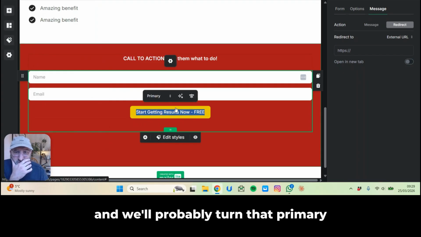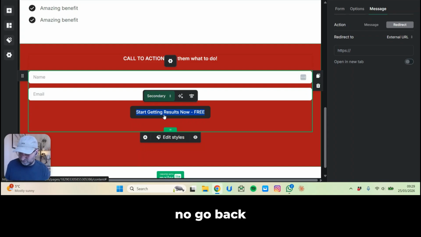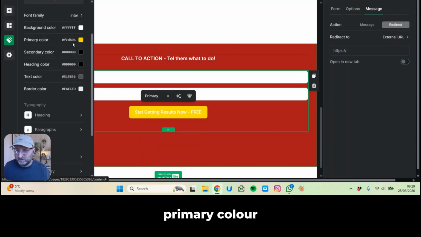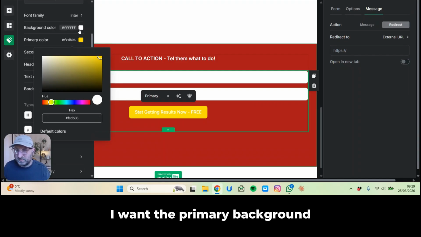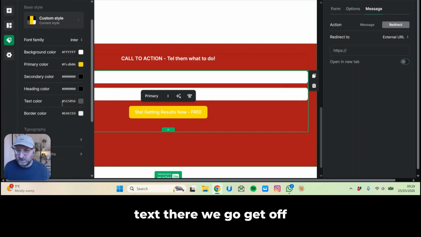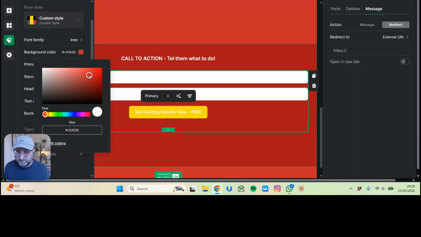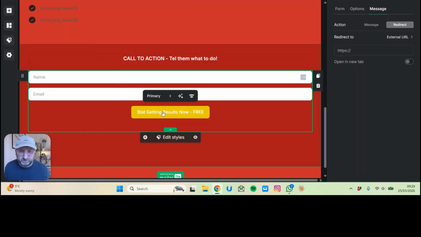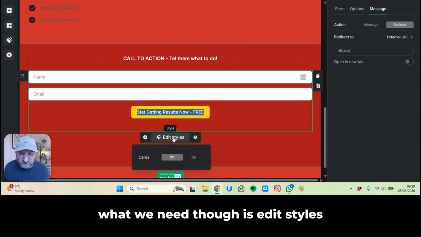Okay, and we'll probably turn that primary, change that, no, go back, primary color, we want the primary background text, there we go. What does that do? Right. Oh, it's fine, white. What we need though is edit styles.